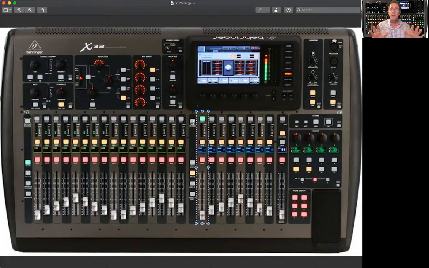Now let me give you an example. This is kind of fictitious, but actually it's happened. Let's say you've been adjusting the sanctuary mix and everything sounds good coming out into the sanctuary. Then you get a text from me or from someone else, and you're like, oh my gosh, Andy said that Andy Hurst's voice is exploding on the video mix. What do you need to do? You need to go to the video bus mix, and you need to adjust Andy's voice so it's not so loud. So how do you do that?